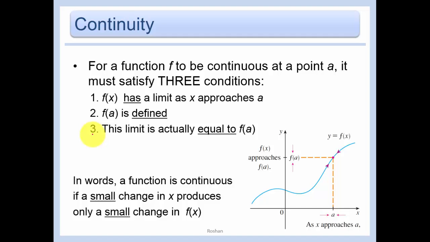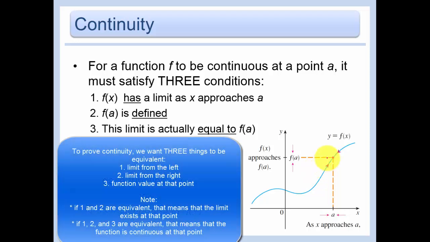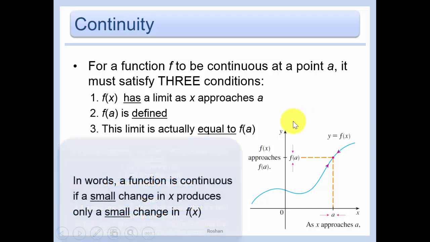So what do I mean by this? In this drawing here, you can see our function is continuous because the limit from the left equals the limit from the right, and it also equals the function value at that point. So those are the three things that we need for continuity. I also like to think about a continuous function as one that we can draw without lifting up our pencil. See, when we're drawing this function here, we can draw the whole thing without having to lift our pencil.